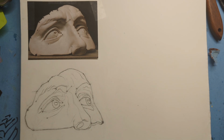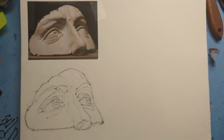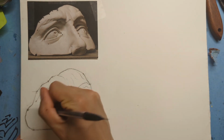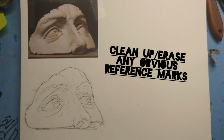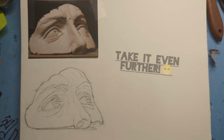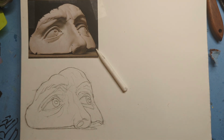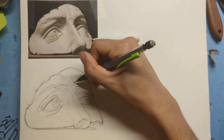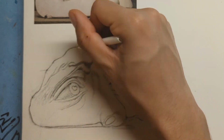After you've finished your whole completed outline, it is your decision on whether you'd like to add values and or fill in this completed guided outline, or if you'd like to leave your drawing as is. However, before you do that, don't forget to clean up and erase any obvious reference marks on your drawing. As a teacher, I highly encourage all of you to continue adding to your beautiful drawings. Take it even further. If you'd like to do so and all you have is a pencil around, no worries. I would just recommend grabbing a blender or a Q-tip, which works just as well, and go in and blend your values.